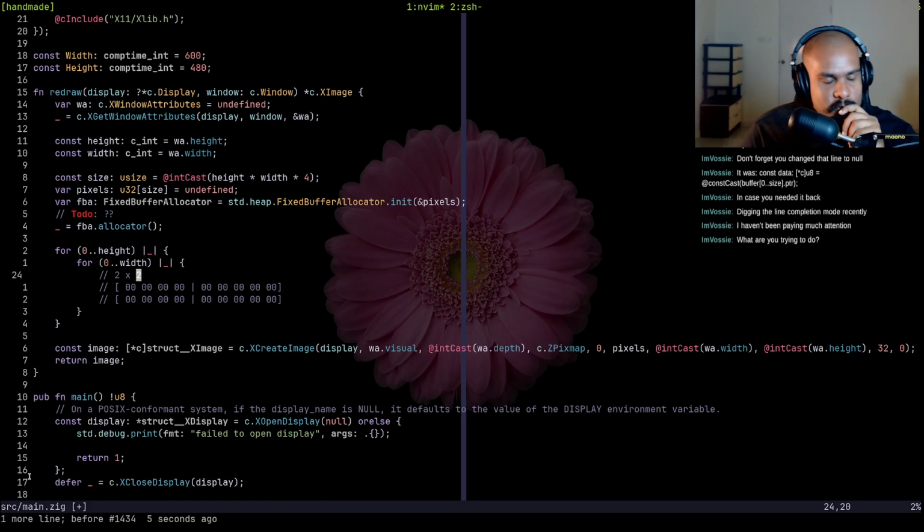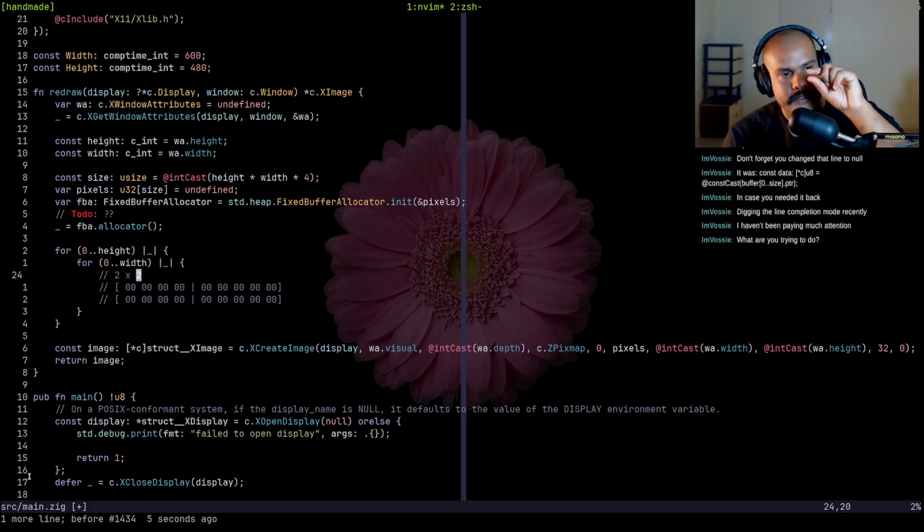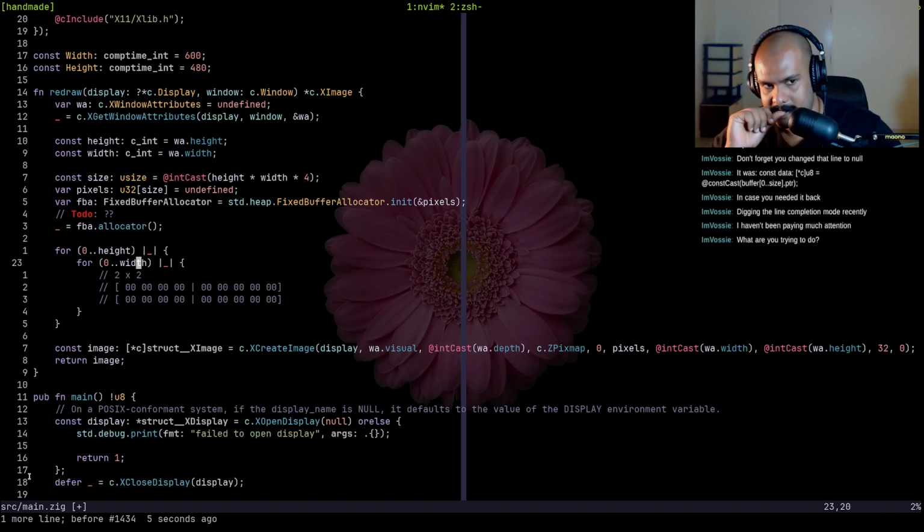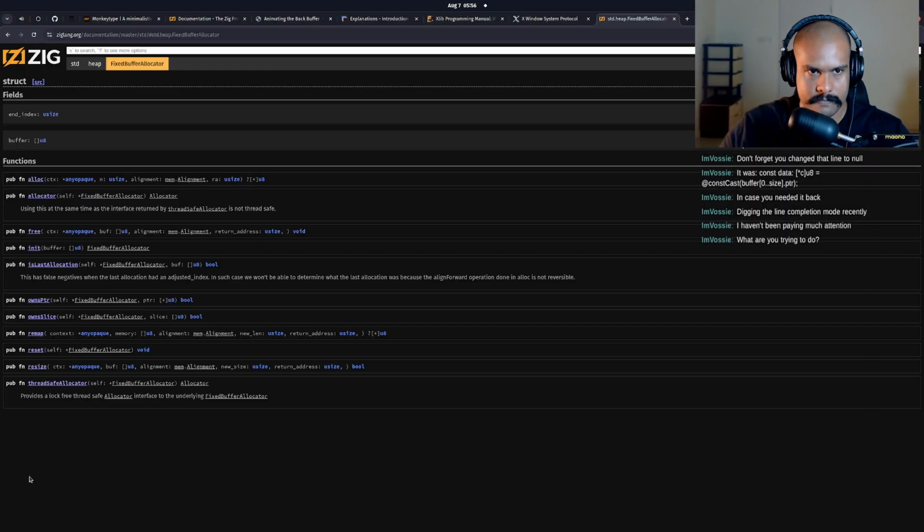Well, I'm trying to write to the pixel. But pixels are single dimension, right? That's why I had to do something with the row thing. Well, let me just check what case it is.